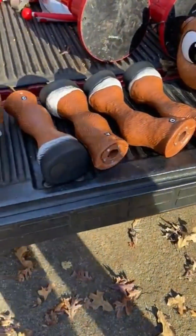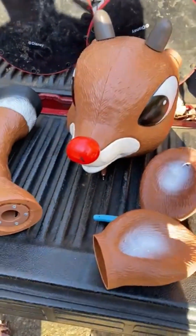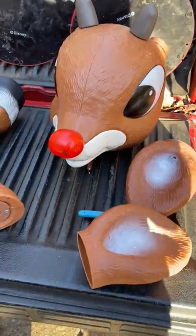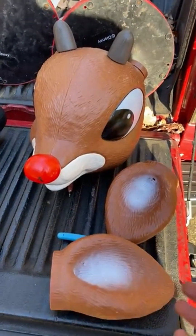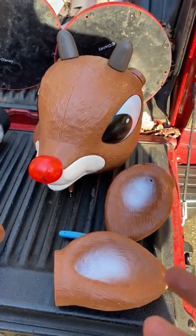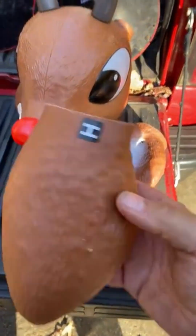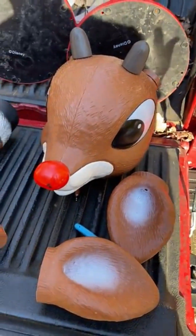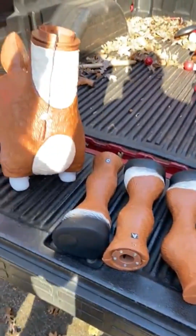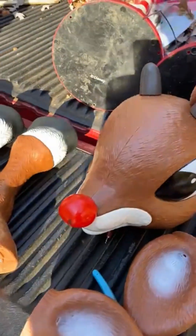And this is what you want. They've been doing animatronics for a long, long time, but the problem was mostly the stuff on the outside of the animatronics. The plastics they used were super, super thin. A lot of times it felt like you couldn't even pick it up without it breaking or at least bending. So this is where they've come a long, long way. This feels super sturdy, and it feels like even if the animation stops working, this is still going to be a great looking prop for a long, long time, which is what I love.